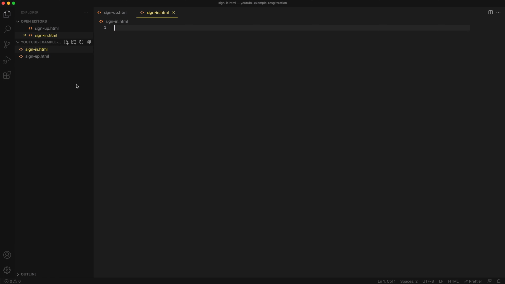I also want to organize my project by placing all of my HTML files in one location, placing all of my CSS files in another location, and all of my assets, things like images and fonts, in a different folder. And this way we can make sure that our files are organized. So let's go ahead and create a folder. Let's call this one Styles. This is where all of my CSS files will live. We will come back to this in the next video that will come out after this.